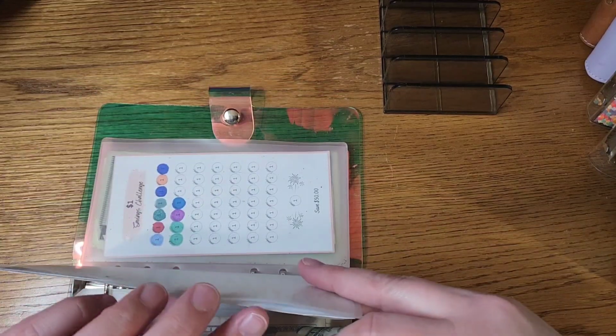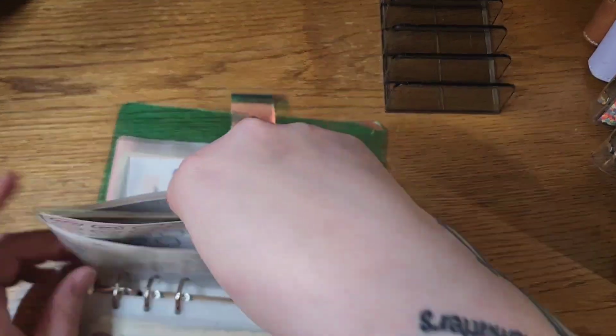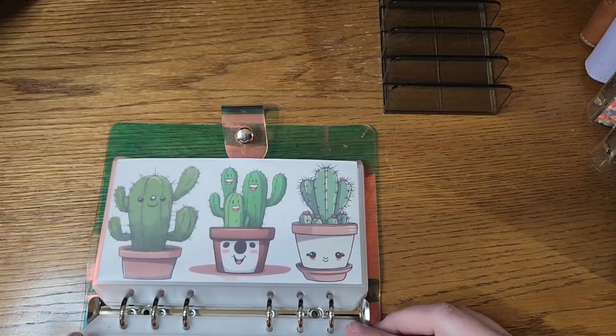It all adds up. $1 at a time, guys. And I think it's a fun way to do it.